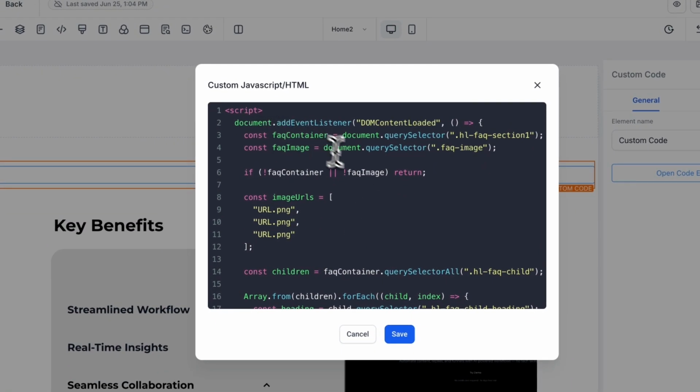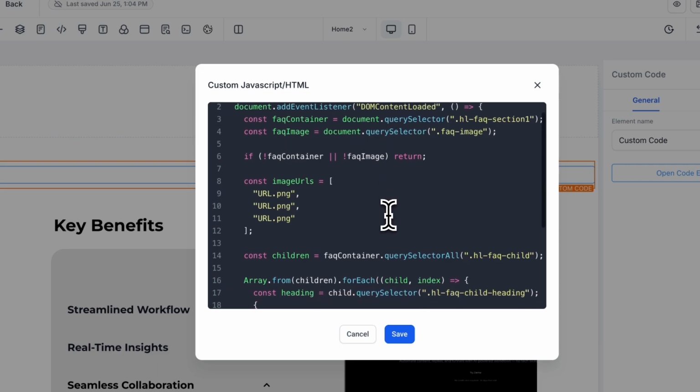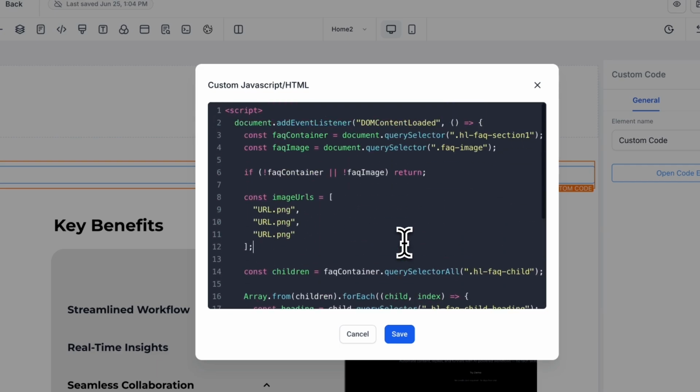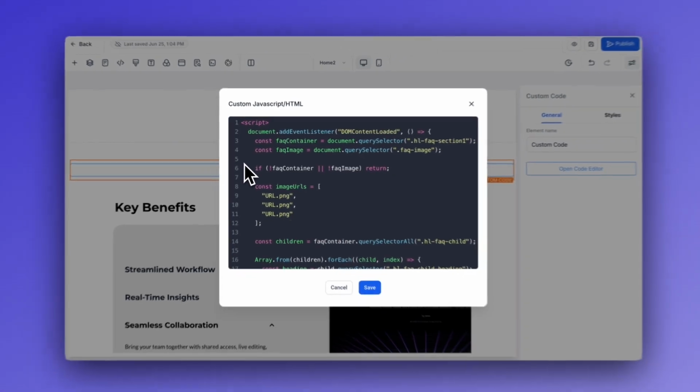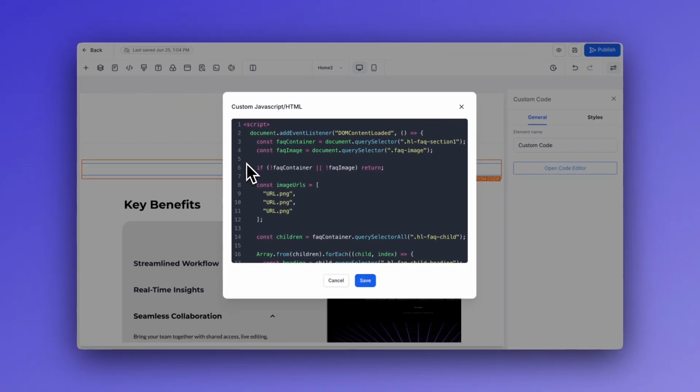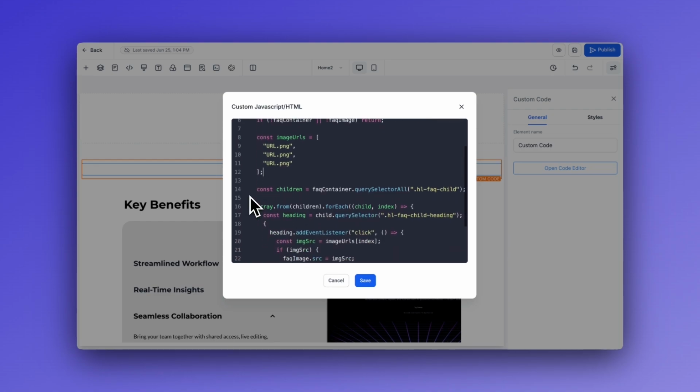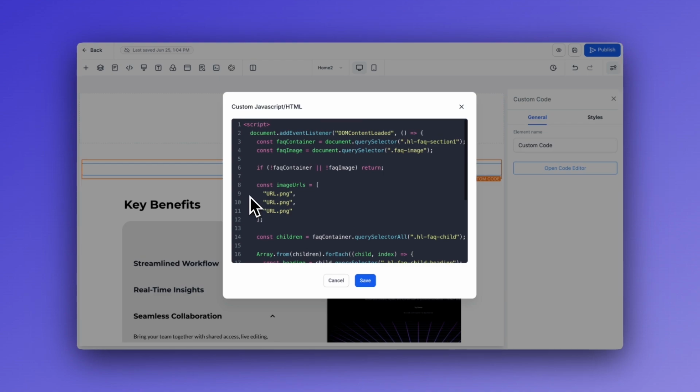So this is the exact JavaScript that you need in order for this effect to work. You can pause the video and copy the exact code that you see on the screen. And of course, if you have my Notion doc, I will add this effect in there, advanced FAQ section or something like that, so you can copy and paste it into your own GoHighLevel website. But if you don't have my Notion doc, just pause the video and copy exactly what you see on the screen.